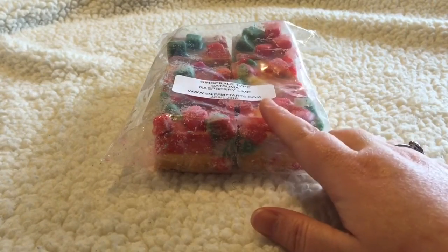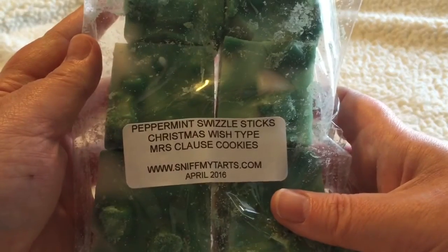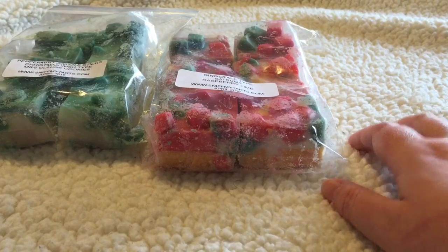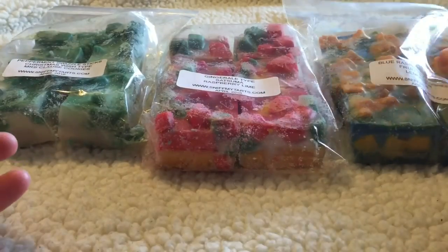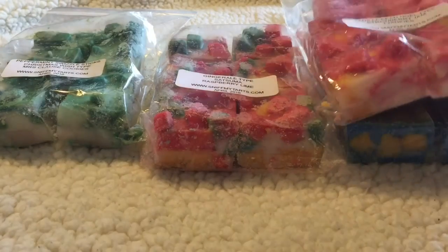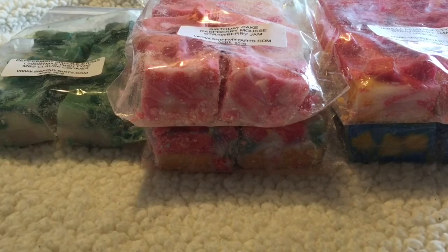So that one's my favorite. I think this one's probably my second favorite. I really like the way that turned out. This one I think is my third favorite. And then, I don't know, it kind of gets like children at some point. Like, how can you pick a favorite? They're all so good. I'm not disappointed at all with any of these.